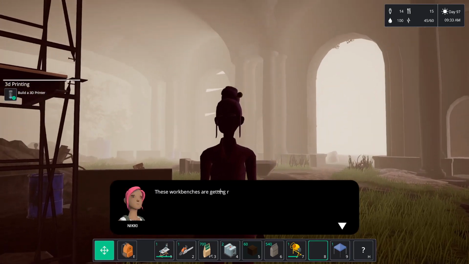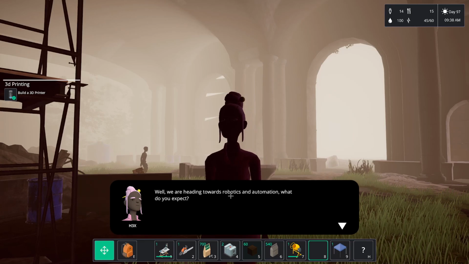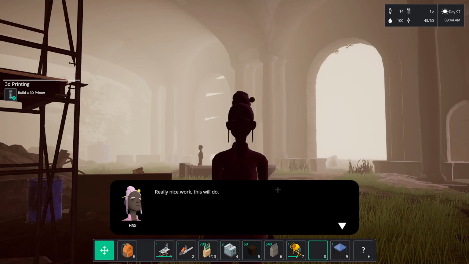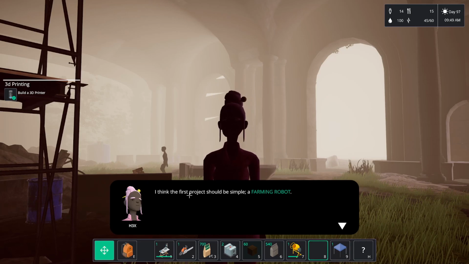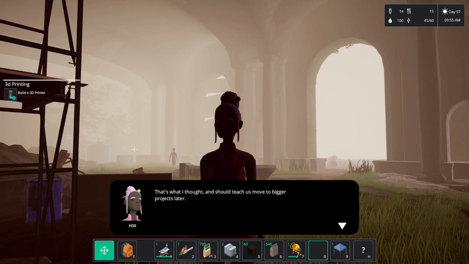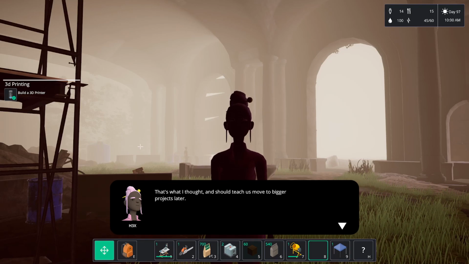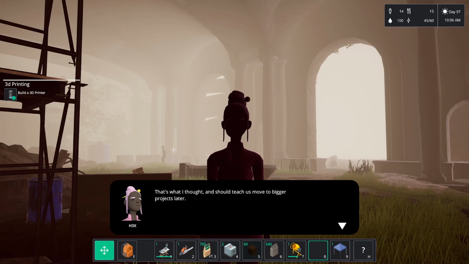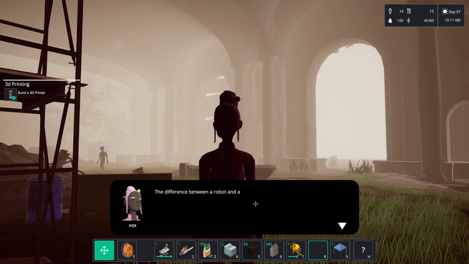Here she is. These workbenches are getting really tricky. Well, we are heading towards robotic and automation. What do you expect? Let me see. Really nice work, this will do. I guess we're ready to start our first project. What do you have in mind? I think the first project should be a simple farming bot. That would be really handy. That's what I thought. And we should move to bigger projects later. Solid foundations, I get it.